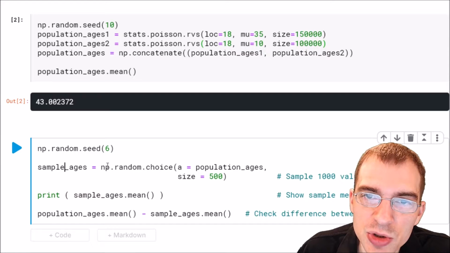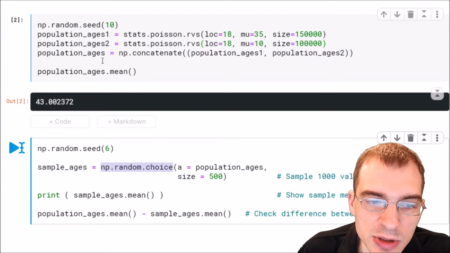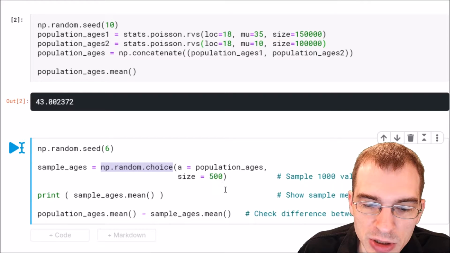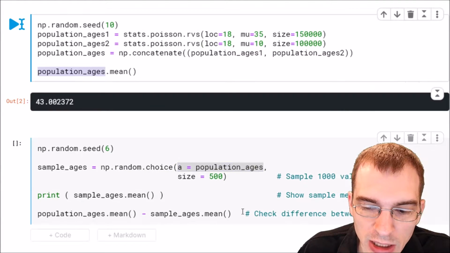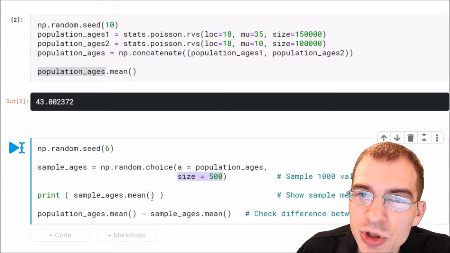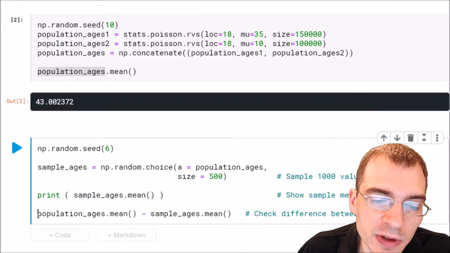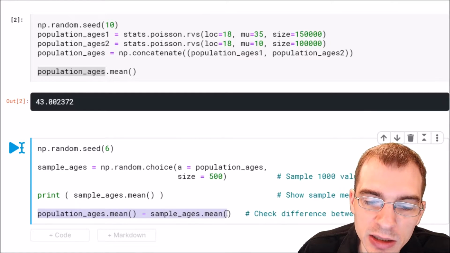np.random.choice and choose to sample a certain number from the population. So we'll say np.random.choice. That's drawing from a sequence, so we're going to draw straight from our population here. We want to draw from population ages, and we're going to draw a sample size of 500 people. Then we're just going to print the sample mean here, and also the difference between the actual mean and the sample mean.